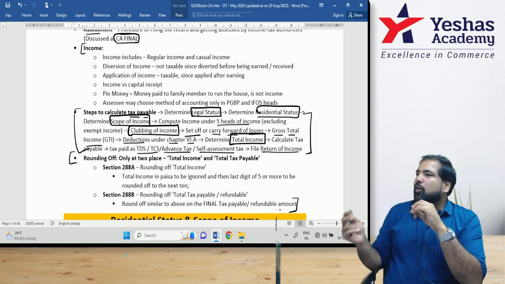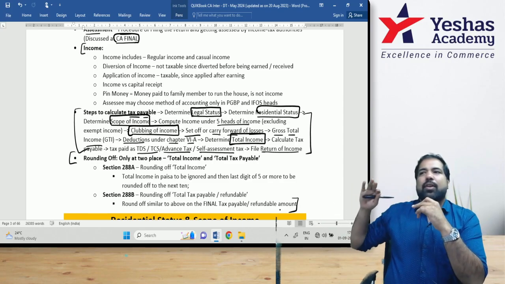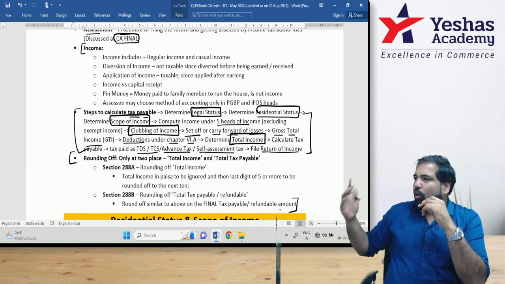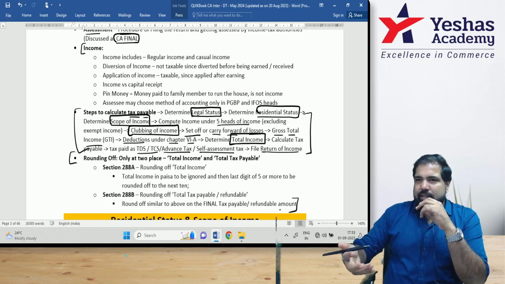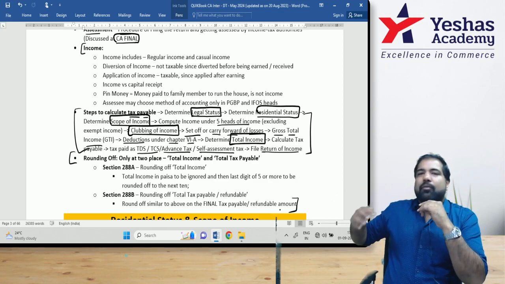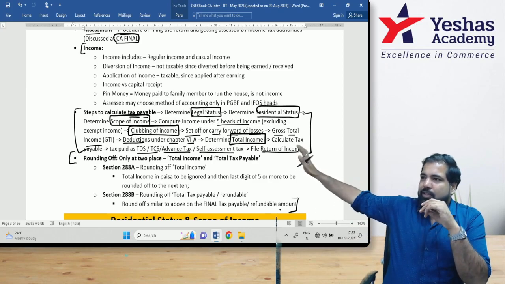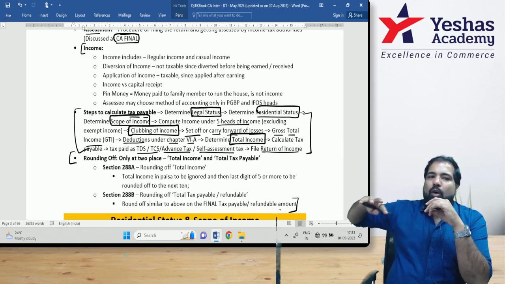Guys, I've kept the first session very, very basic, very, very simple, and very, very easy. Also, we're getting used to the way I teach. I'm getting used to the way you learn, and we are getting used to the way DT is for CA intro. Yes. Now we take a break.